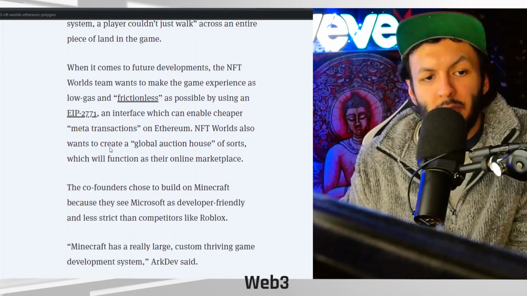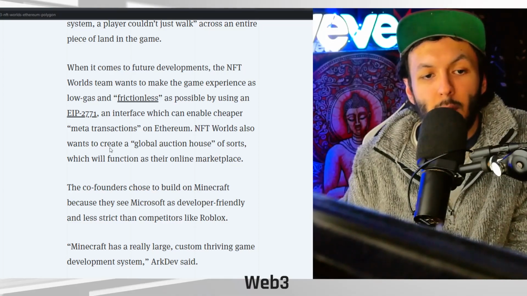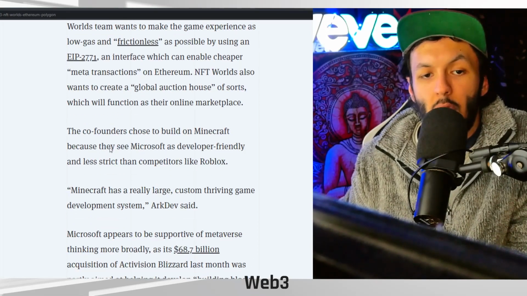When it comes to future developments, the NFT Worlds team wants to make the experience as low gas and frictionless as possible by using EIP 2771, an interface which can enable cheaper meta transactions on Ethereum. NFT Worlds also wants to create a global auction house of sorts which will function on their online marketplace.